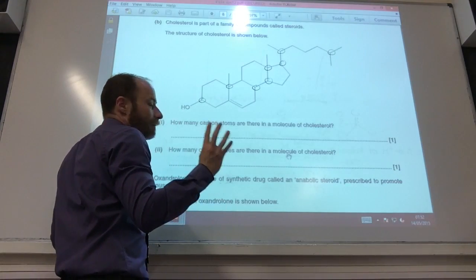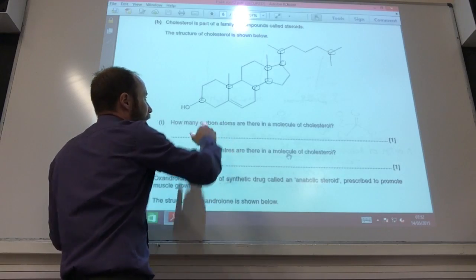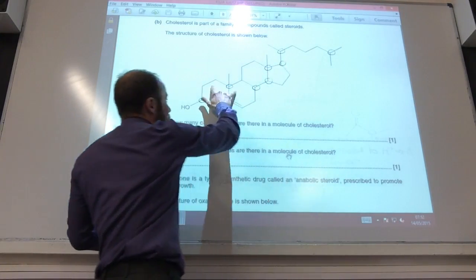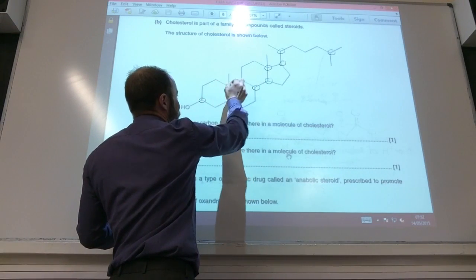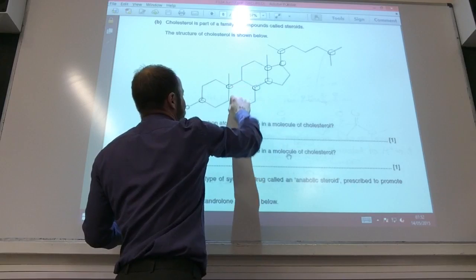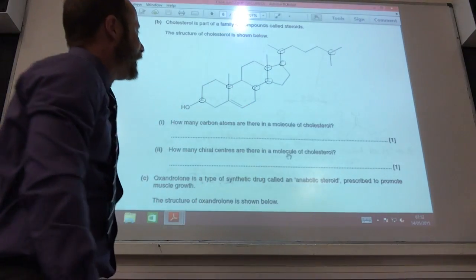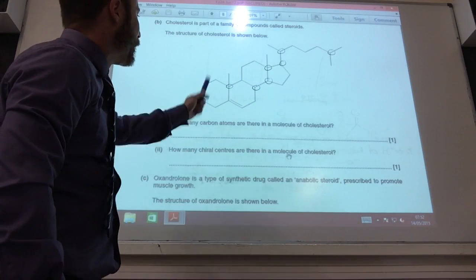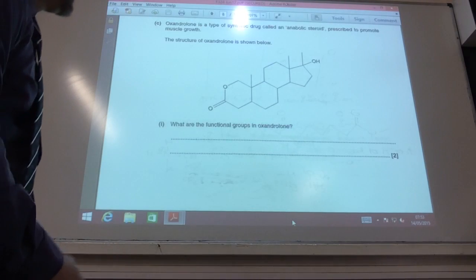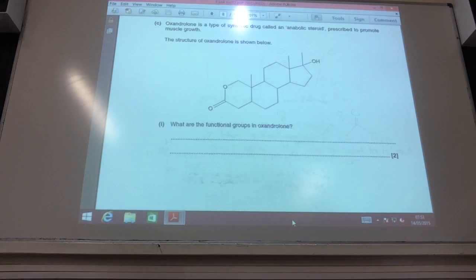Remember, chiral centre, you need 4 different groups around that carbon, and each one of these you can see has got 4 different groups. This one may confuse you a little bit because you've got like carbon, carbon, carbon. But if you can see, I'm taking a different route each time. If I was sat on that carbon, I'd have a different view depending on the direction I looked. Bit of information, it's a steroid.